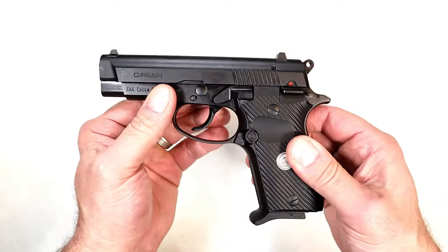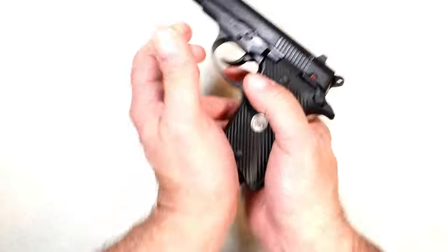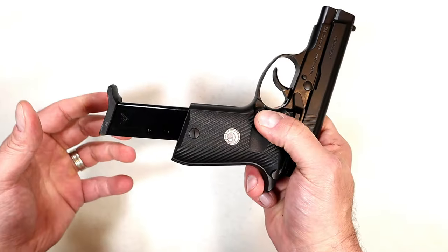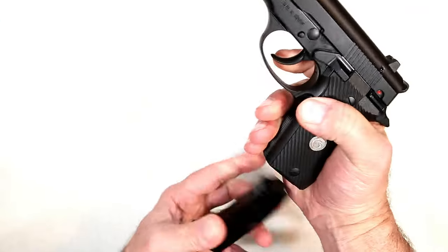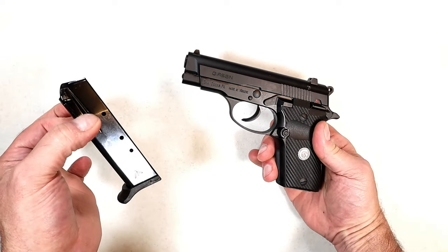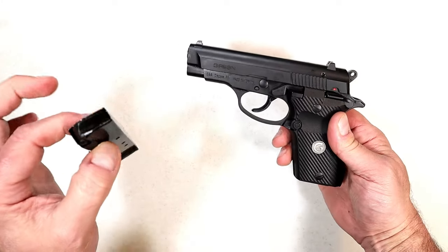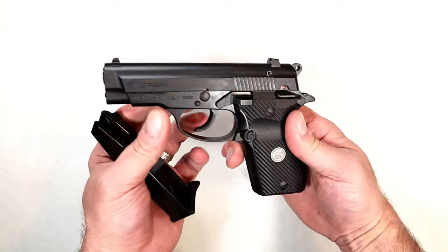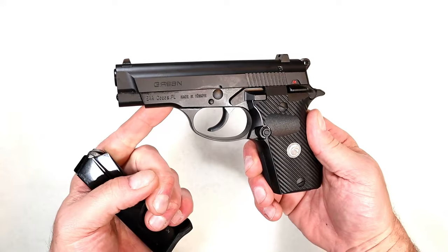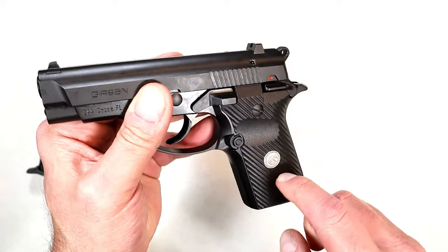I love Cerakote — very strong covering over the pistol. It has a 13-round magazine, and when you deploy it, it really flies out there, even when it's upside down, almost completely exiting the grip. Chambered in 380 ACP. Have you noticed all the new handgun releases in 380 ACP? I don't know if 380 ever went away, but it seems like there's a comeback. The ammo is certainly expensive, but a lot of people love it for that low recoil, and in an all-metal gun like this it would be very low recoil.